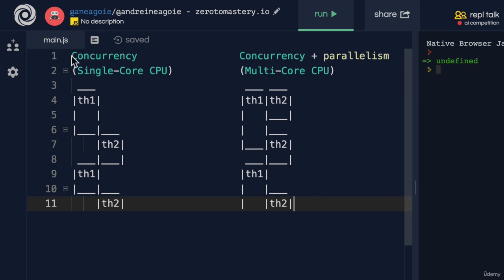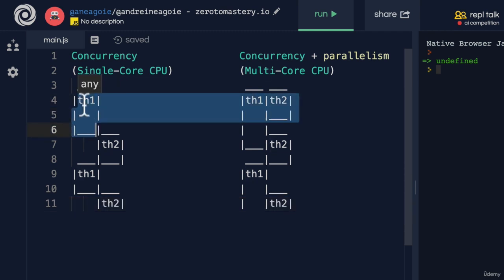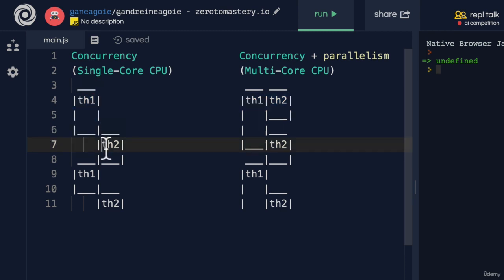You see, if we ran this first program, where we only have a single core CPU on our computer, what the computer would be doing is it'll be working on one thread. As soon as it's done with that thread or has a bit of time, a bit of pause, it can switch to the next thread and work on something there. And then, back to thread 1 because we have more work to do, and then back to thread 2. It can switch back and forth between these two threads, but only allowing one thread to run at a time because we have a single core CPU. That is, one CPU can do work.